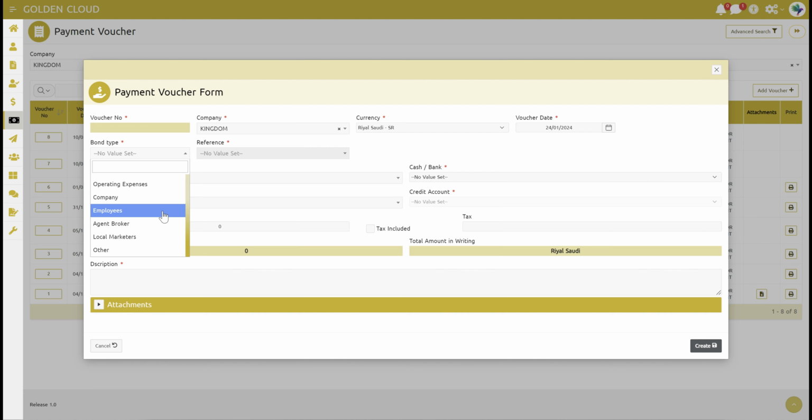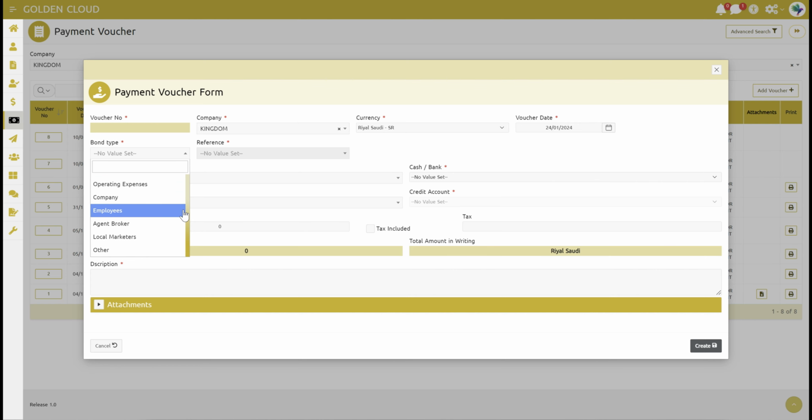The seamless integration ensures accuracy as the system is interconnected, extracting salary information directly from the established payroll system. Furthermore, our system allows the issuance of payment vouchers for various operational expenses associated with the office, as mentioned previously. Any operational expenditures specific to your business operations can be effortlessly processed by issuing a payment voucher.